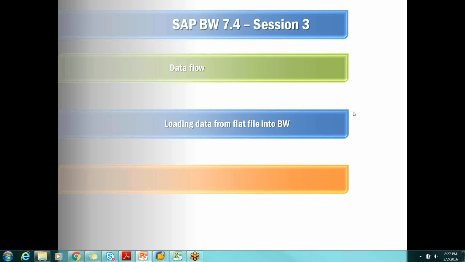Right, in business warehouse, we are going to load data from a flat file, and I'm taking an example of a sample data. I'll be loading it into the business warehouse. So that's the objective of this session 3, right? Like data flow on how do you load data from a flat file? What are the steps involved in it? Okay, so let's get on to the class now.